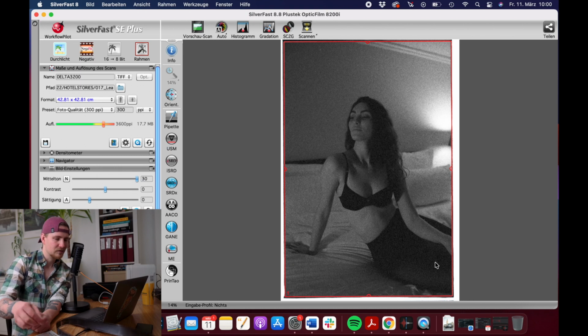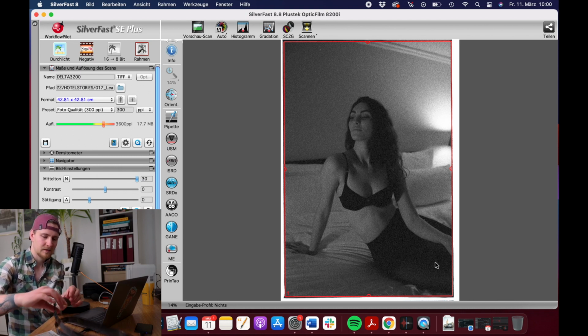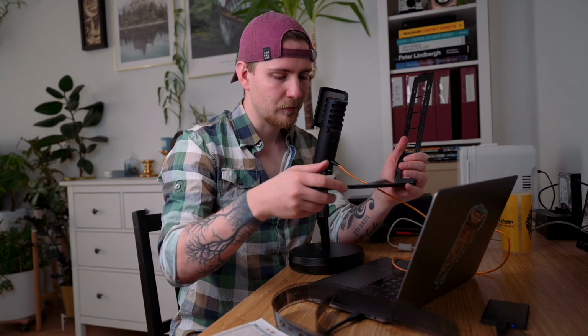And we see on the screen the last image that I scanned, which was an image that I shot with Leah, also for Hotel Stories. For all those who can't believe what they see, yes, I'm doing all of this without any gloves. I know you should be wearing gloves when you handle film. I don't, because I never owned a pair of nice microfiber gloves. Sounds nice, but I promise you, I am being extremely gentle with my roll of film.